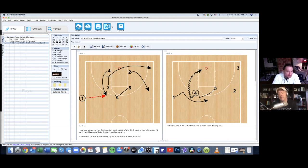Oh, tip-off. Do you have tip-off plays in your library? Yes, I kid you not. When I was in high school, we had a big center that was about 6'8". We started the game 2-0 every game. When I had a good center, I'd start off with a tip-off play too.